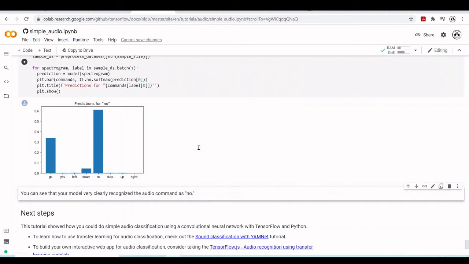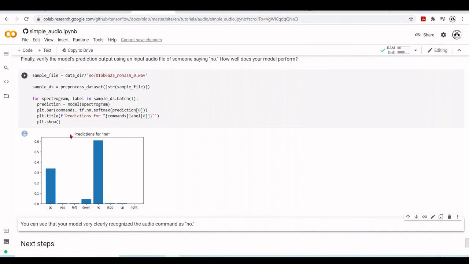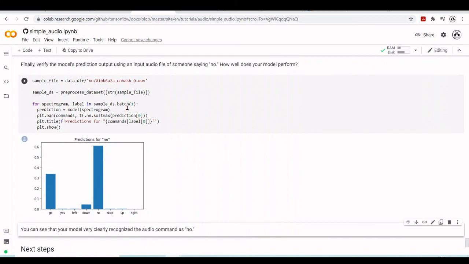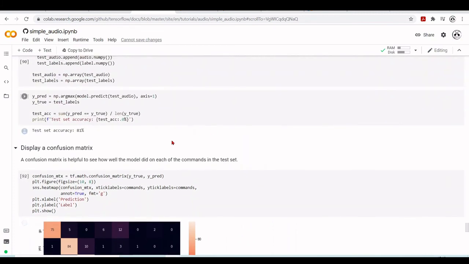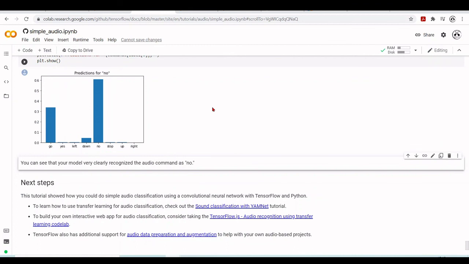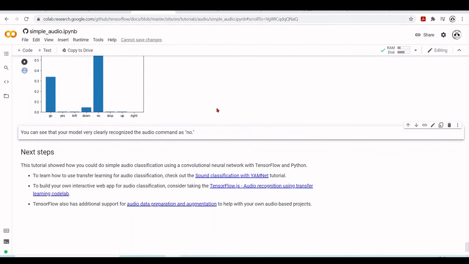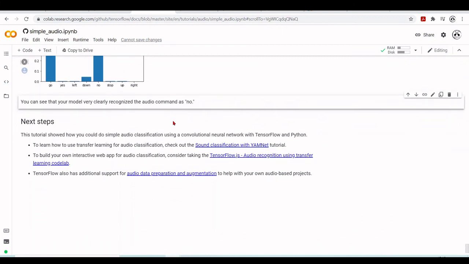Then it will make the predictions for no. So when we infer, it will generate the predictions for no, and then it would pick the one with the maximum number. 0.6 is no, and this is the argmax part here. We are also doing this selection of the prediction that gets a higher value. We can see that the model recognized the audio command as no.